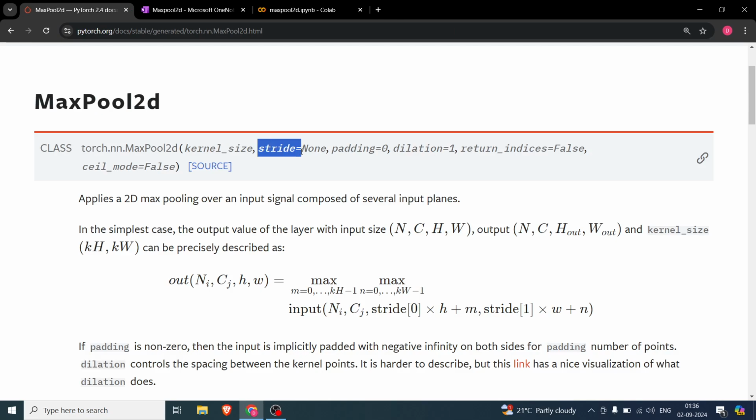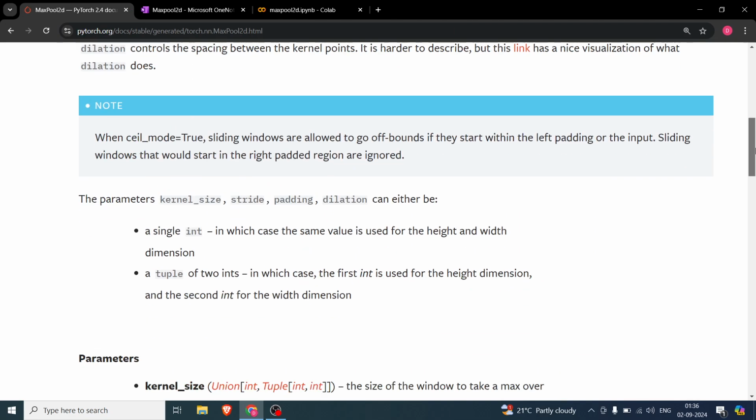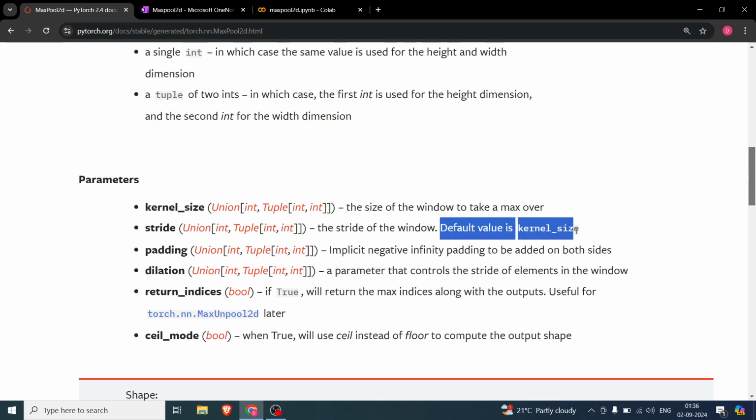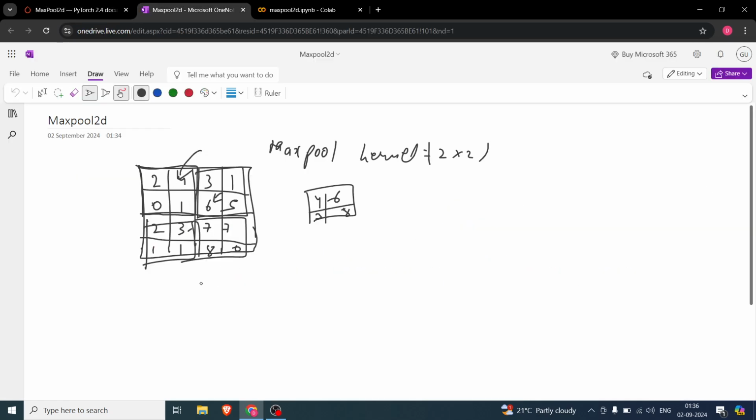Okay, stride is generally taken as the kernel size only. So let's say the stride default value is kernel size. But what if you said stride equal to 1? Why is stride equal to kernel size by default? Because once this is done, it skips this particular thing. So here stride is equal to 2. But what if you say stride equal to 1? Then after this particular operation it just goes over here and then again does the max pooling. So here 6 will be taken, and then again it goes over here, again 6 will be taken, so again 6 will come over here. Okay, so this is what the stride is.